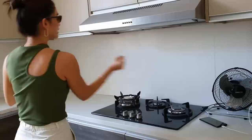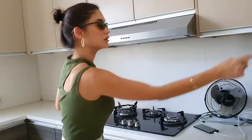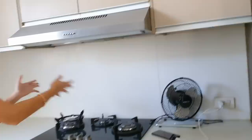So this is the kitchen. The stove will be back there. And this will be a sliding door towards the outside. So then you can go straight out. You don't have to go that way anymore. Serving, actually. Completely open, like you can walk out of it. And it'll bring more light in as well.